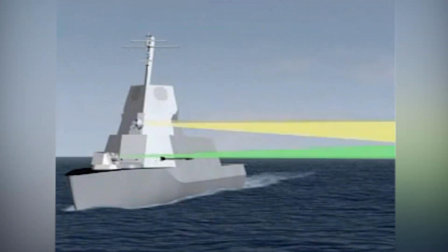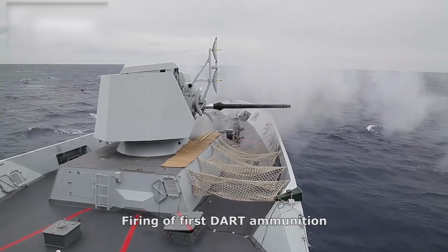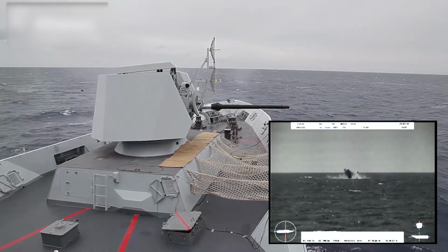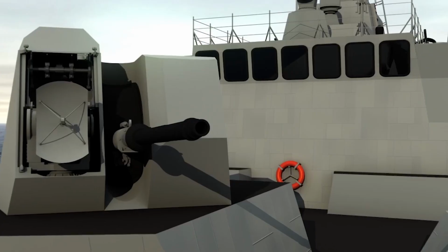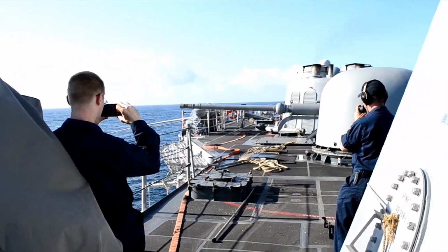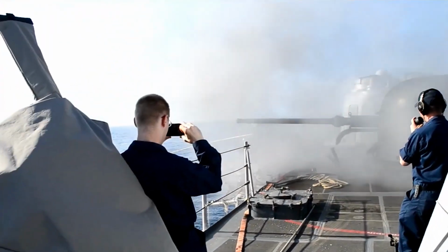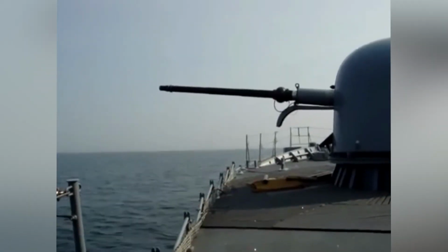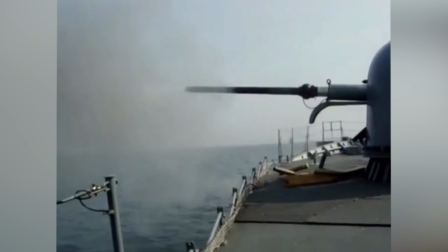All versions of the OTO Melara 7662, including Compado, Super Rapido, and Strales, are also compatible with the 76mm Volcano projectile, which features GPS guidance. Many may recognize the Volcano projectile from its use with 155mm artillery systems. It is available in 3 calibers, 155mm, 127mm, and 76mm, all based on the same working principle. With the Volcano, the gun can engage targets at a maximum range of up to 40 kilometers. The 76mm Volcano projectile weighs 5 kilograms.